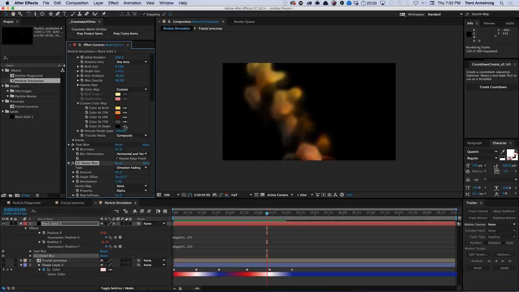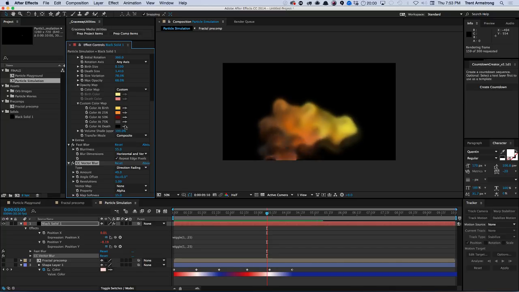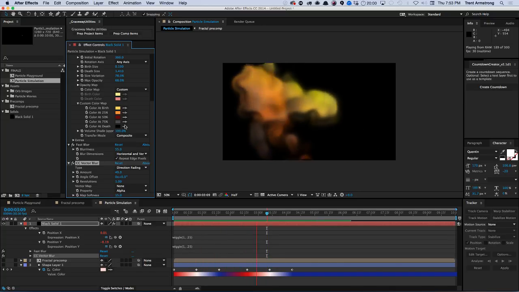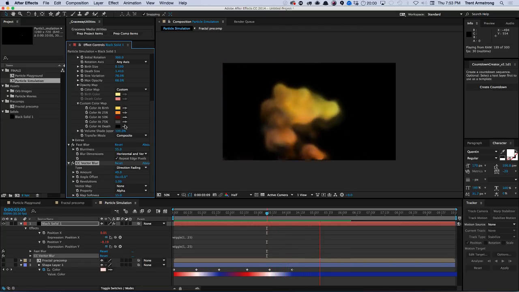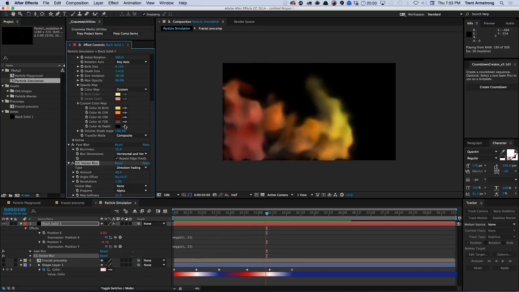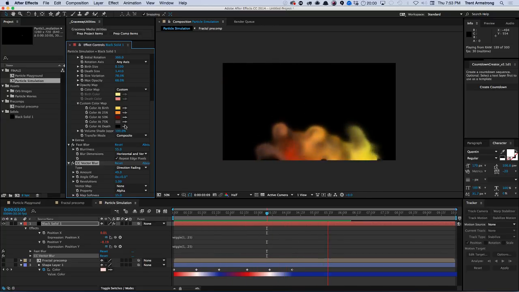It's pretty smoky looking. Is it the vector map you were changing after you put the vector blur on there? Yeah, I changed it to the alpha channel. Oh, that looks really rad. It looks like smoke and yet also like liquid. Yep. Liquid smoke. Coming to a barbecue grill near you.